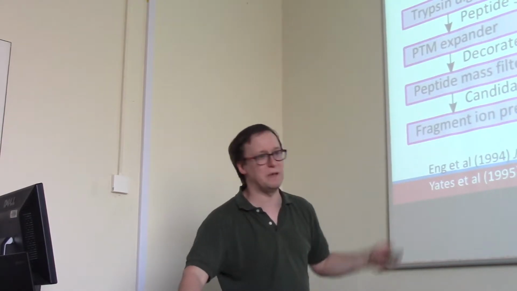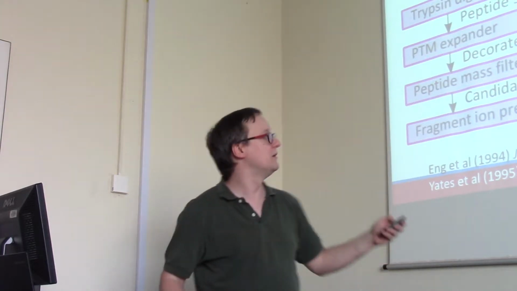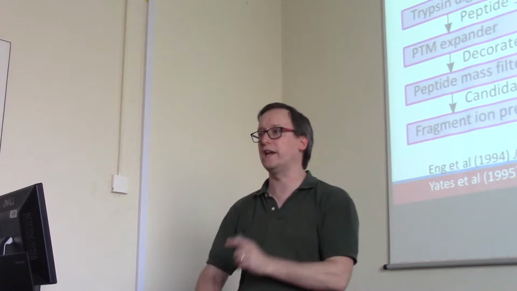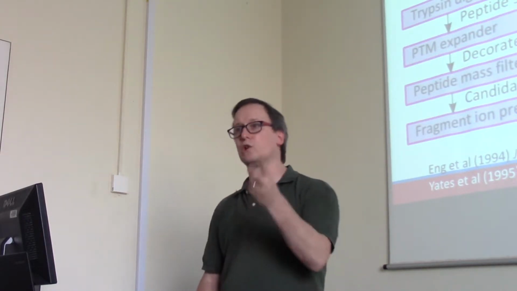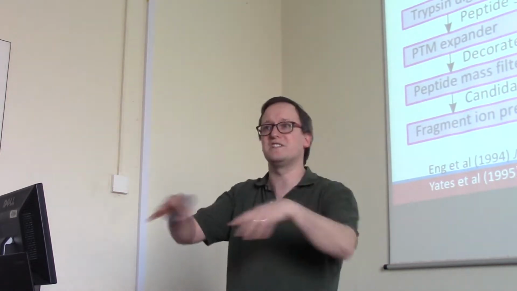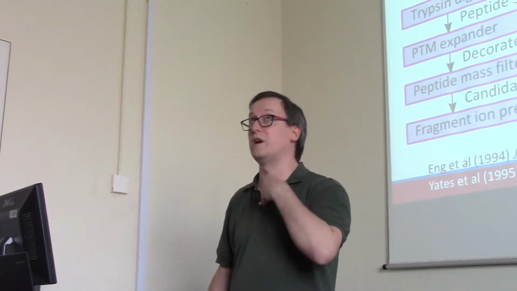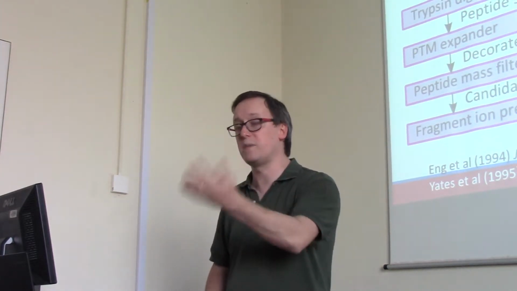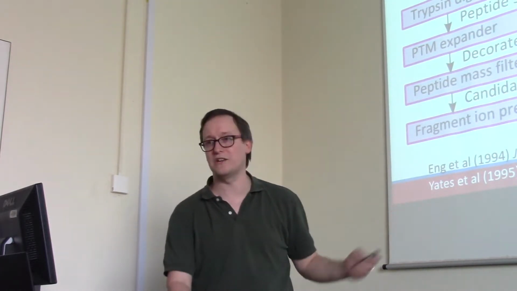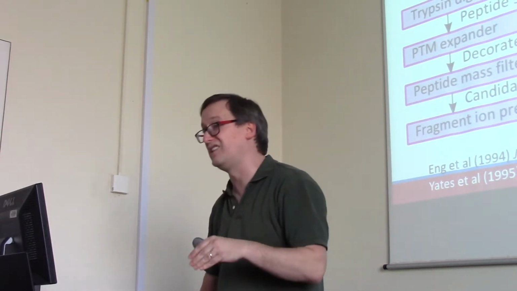We now have some set of peptides that were close enough in the measured mass to be compared to that spectrum. So what we're going to do then is predict what the spectrum should look like if it's peptide 1, what it should look like if it's peptide 2, what it should look like if it's peptide 3. And out of all of these images of spectra that we're generating in silico, we're going to figure out which one is most highly resembling the spectrum that we've seen. Which means that we need some way of scoring those matches to say, this one looked very much like what we saw, this one looks very little like what we saw.